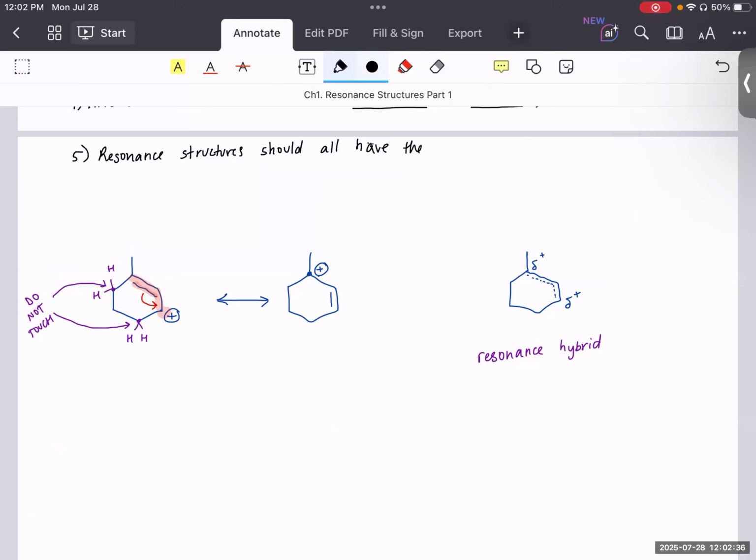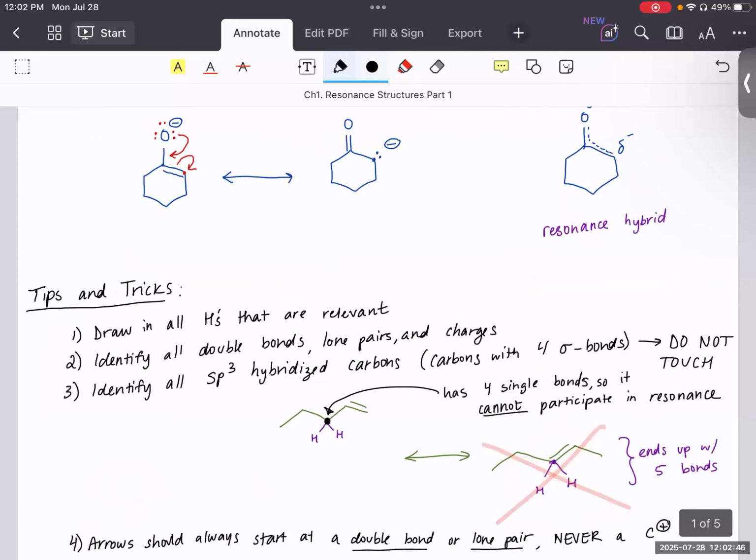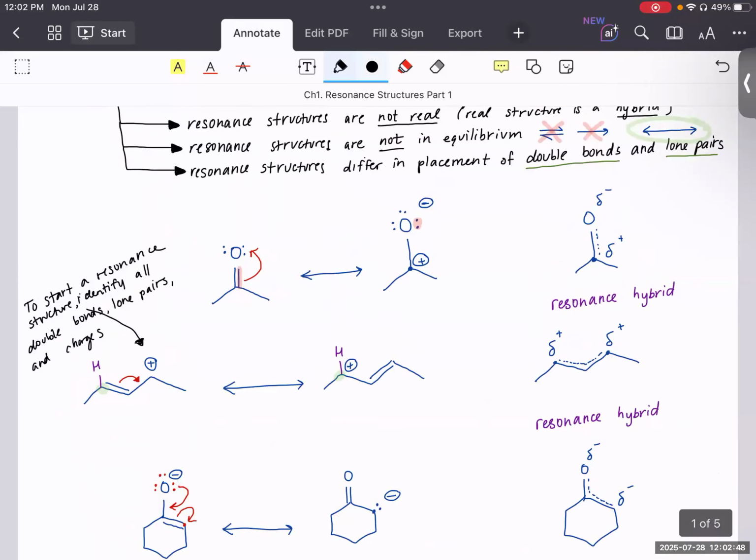And so this doesn't mean that the charges necessarily need to be the same. So in this example, we have a +1 and a +1. But if we look back to this example up here, in this state, we had no charges, so it was 0. And then in this state on the right, we had a negative charge and a positive charge, which canceled out to be net 0. And so the net charge for both of these was still 0.